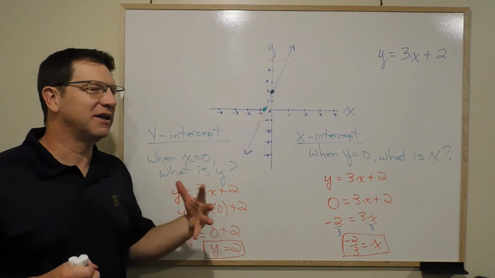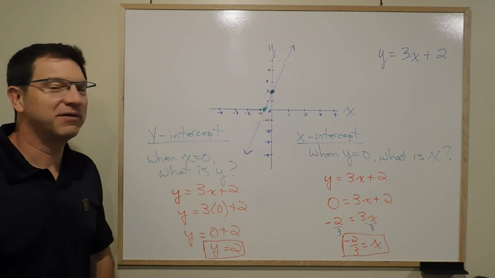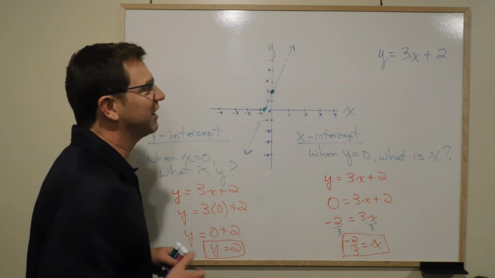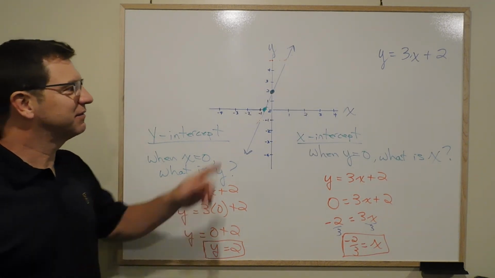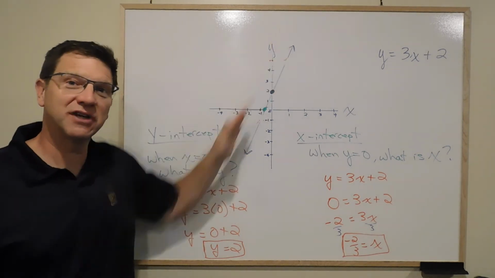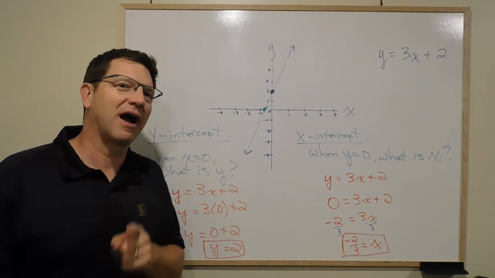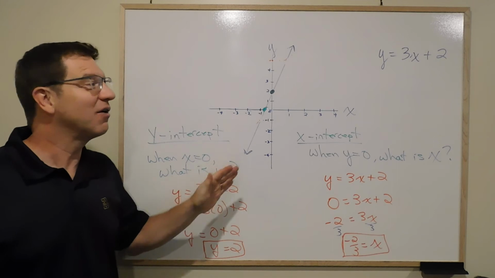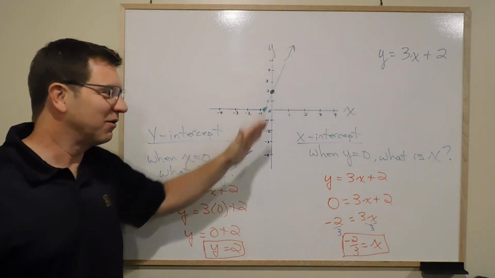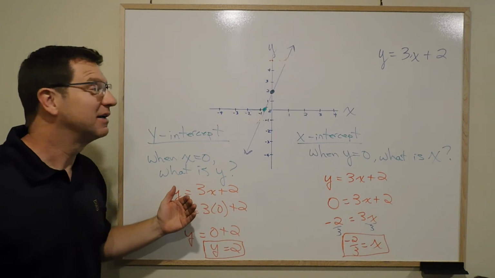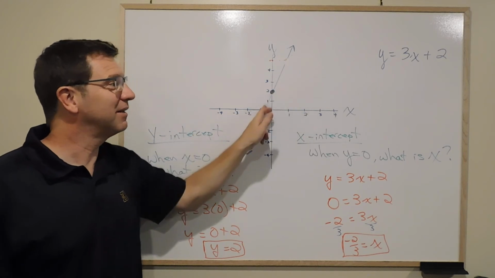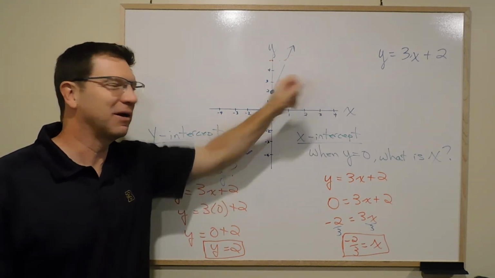But if the question says find intercepts, why am I finding this third point called a checkpoint? You'll see it on yours, they use a checkpoint like negative 2 and 6 2/3. Why am I finding a checkpoint? The reality is, if I find 2 of them, I can draw a straight line. But if one of them is wrong, I won't know if my straight line is right or not. But if I find a third point and all 3 points line up, then I know that my intercepts are both correct. If I find a third point and it happens to be over here, then I'm thinking, one of these 2 points is wrong, or maybe I made a mistake there.